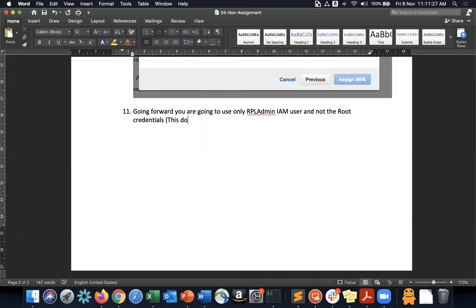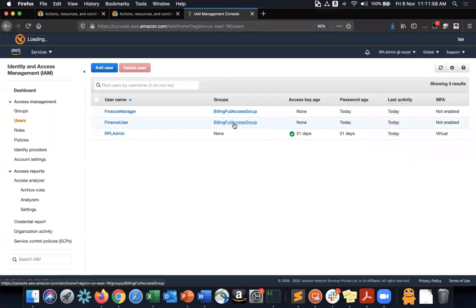This does not apply to students who have accounts provisioned by us. Don't worry, this does not apply to you. You already have an IAM user which has limited access. This is only for those who have created your own accounts and who are using root credentials to log in. So don't log in using root credentials.